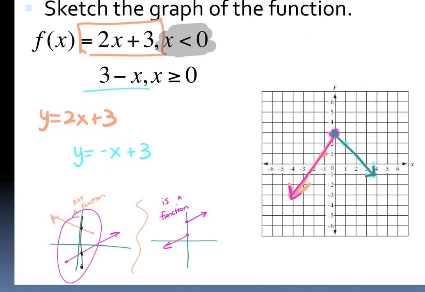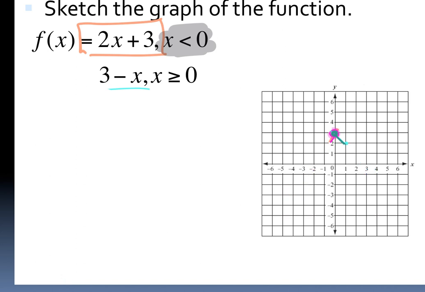So for me, I kind of do what we did the first time if it's lines. If it's lines, I think it's easy to find it and erase. But I'm going to redo this whole thing, the other method, and then you get to choose, okay? The other method is to literally plug in points to get your graph. And so I don't do the whole thing and erase. I plug in points from the range that's given to me. So in my first one, I want it to be less than 0. I do include 0, but I make it an open dot.